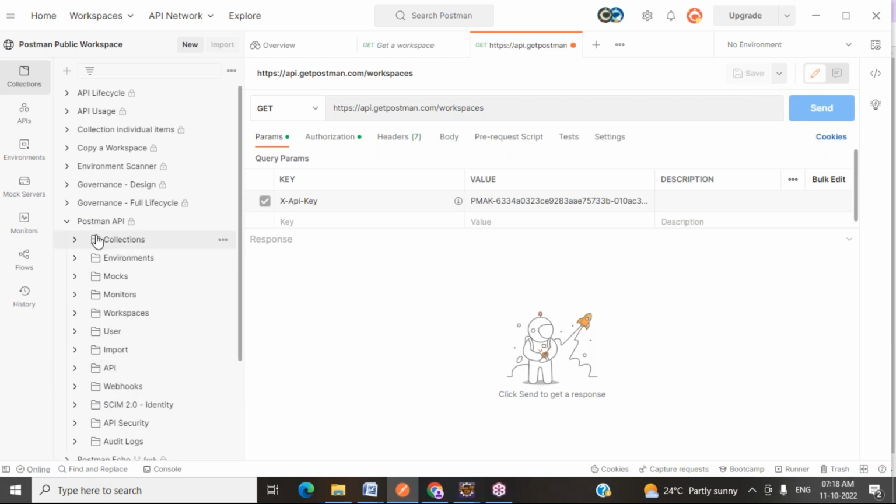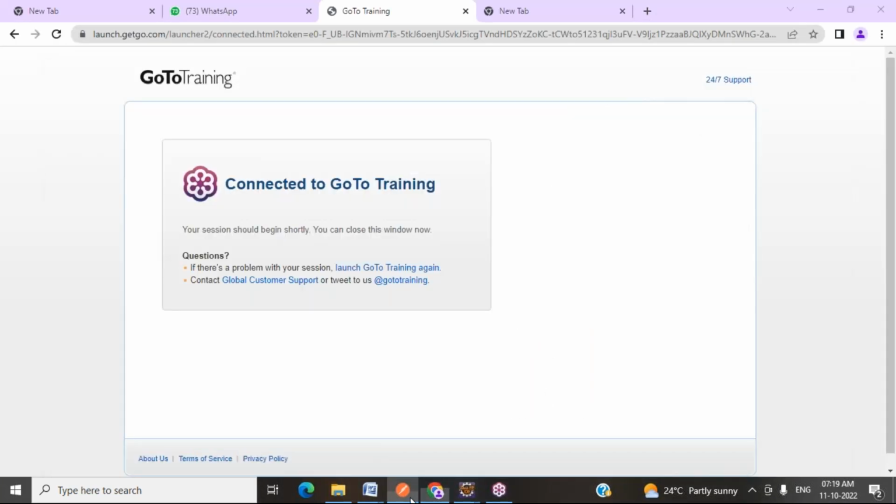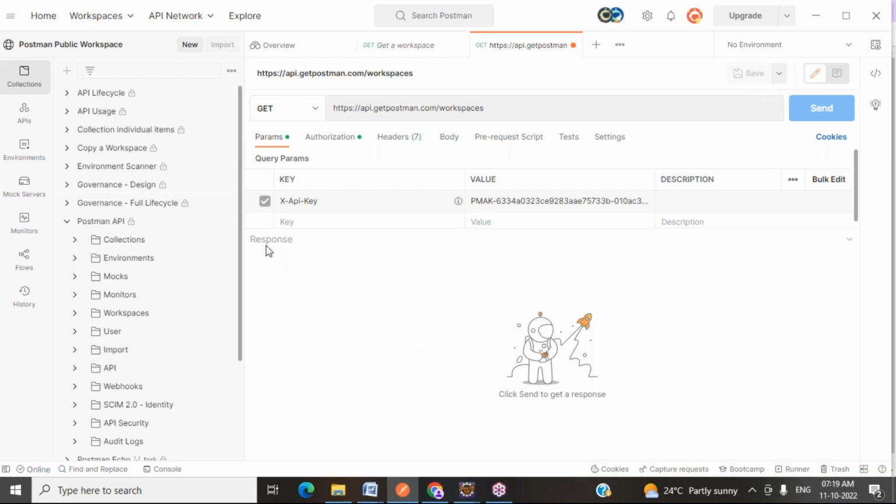They have an API with respect to collection, environment, workspaces, and other things, whatever options are available inside this. Consider this as one application. Inside the application we have different features like collection, API, environments, mock server, and monitor features, and so on. We have all these modules or functions available inside Postman.